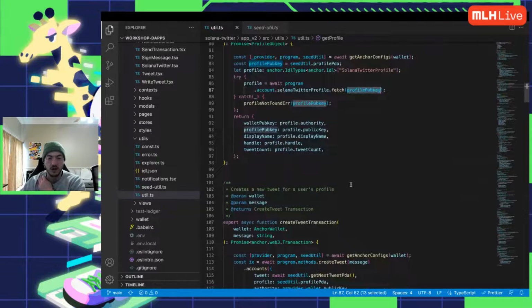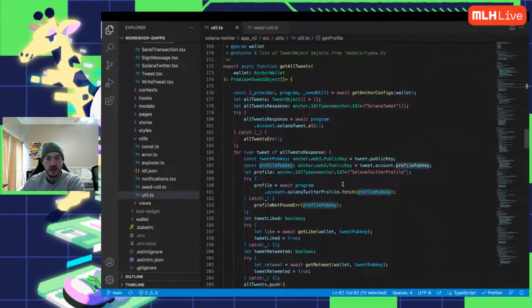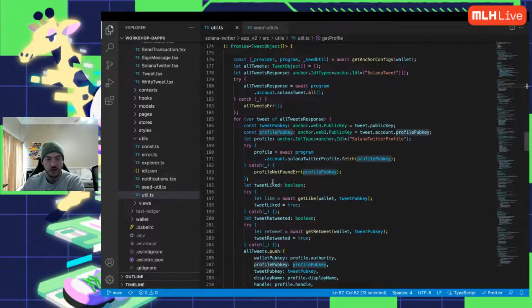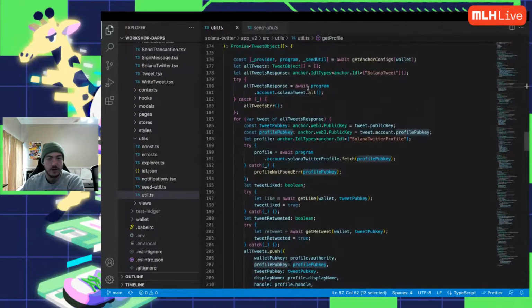But when you want to get all tweets, you can see right here, get all tweets. Again, we're using program.account.solanaTweet, but with Anchor, you can do .all. And this is actually so handy.